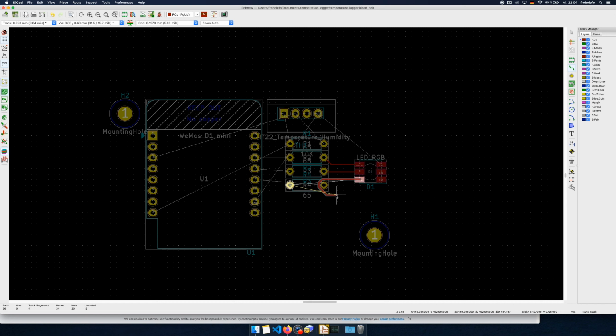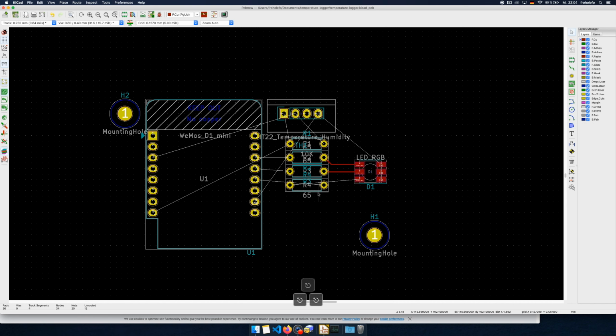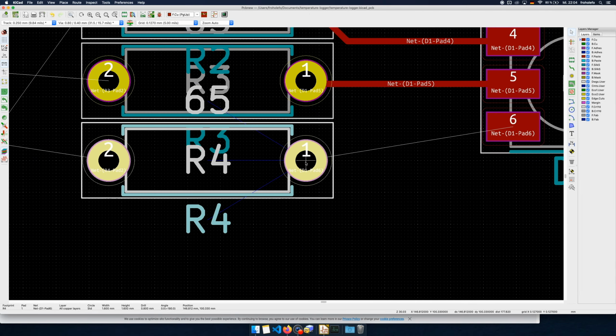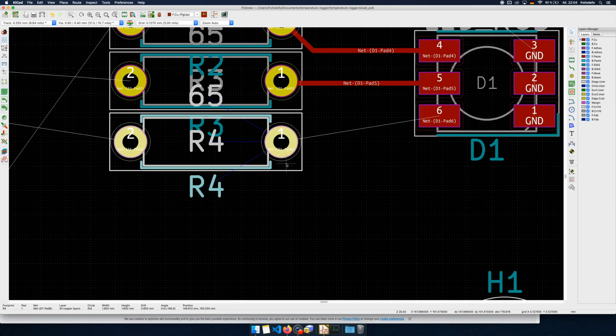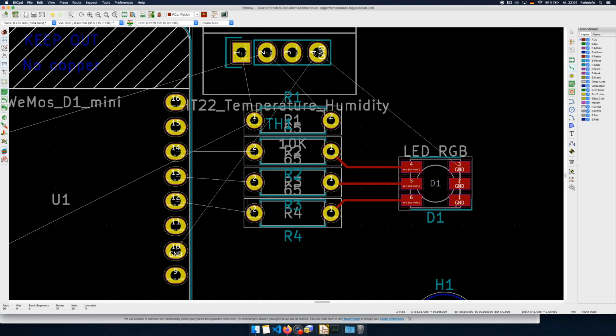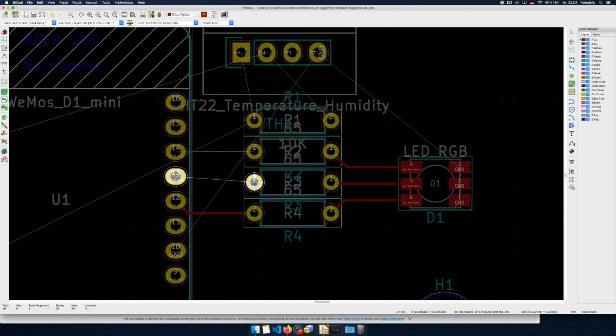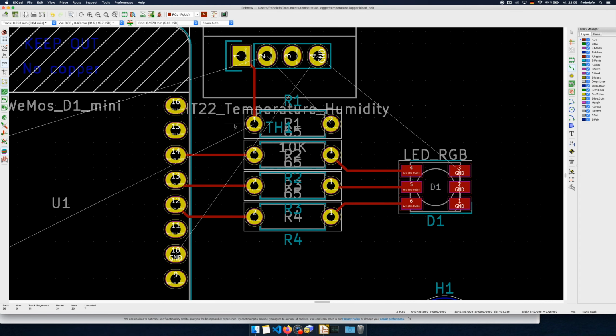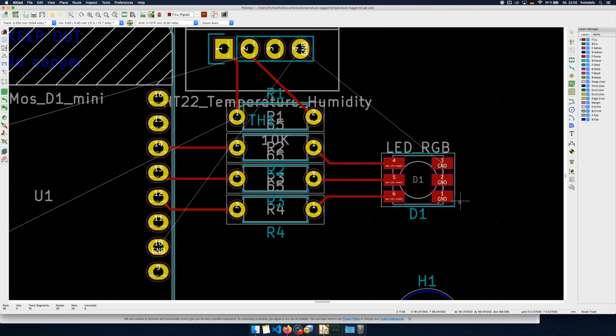Okay, so the last resistor is not rotated properly. So we just press escape some times, select it, rotate it, and then we can reposition it. Great. Again, select the track tool, and we can just connect them. So this goes here, this goes here, here, and this wants to go there. This wants to go here. Then we have some grounds here.